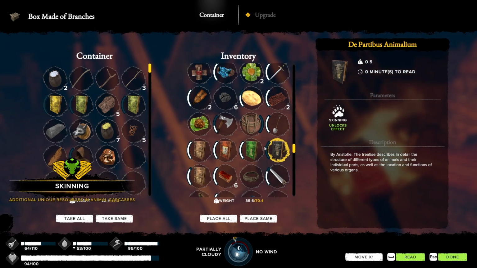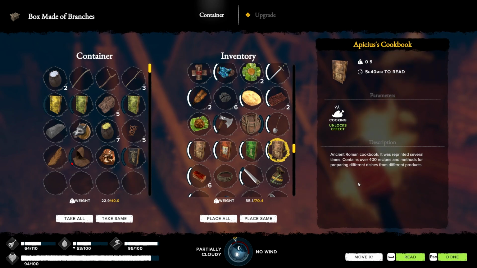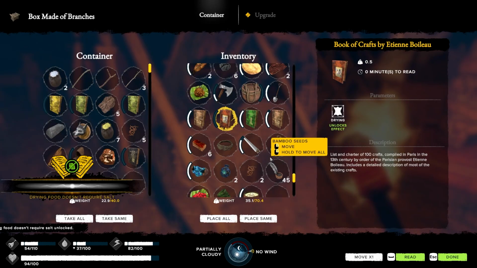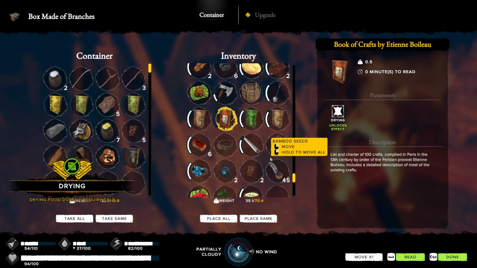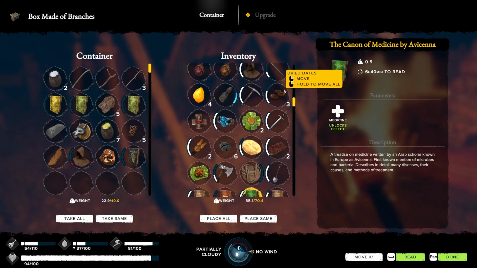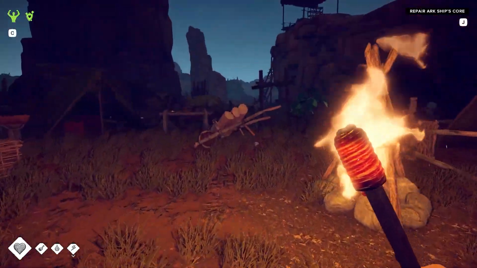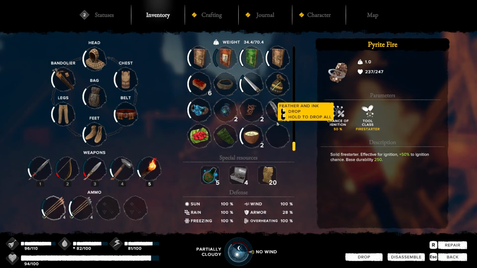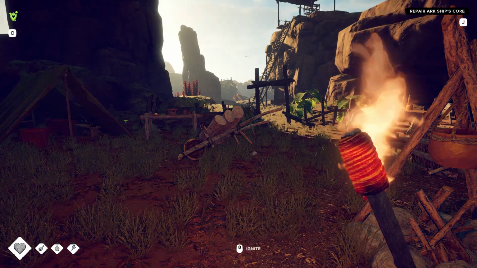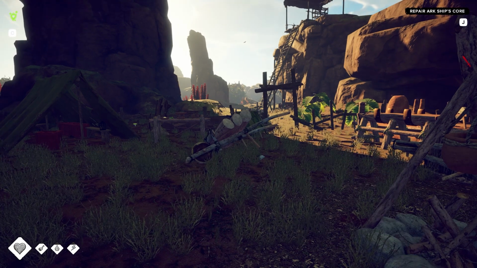Skinning. Additional unique resources in animal carcasses. What? Additional unique, you say? Cooking, medicine, drying, cooking. Let's go with drying. Finish this book. Drying food doesn't require salt. Whoa! That makes salt almost like we don't need it. Okay, next book. Let's go medicine. Also, we can easily repair it with lamp oil, so we can repair it, and it's almost like new.